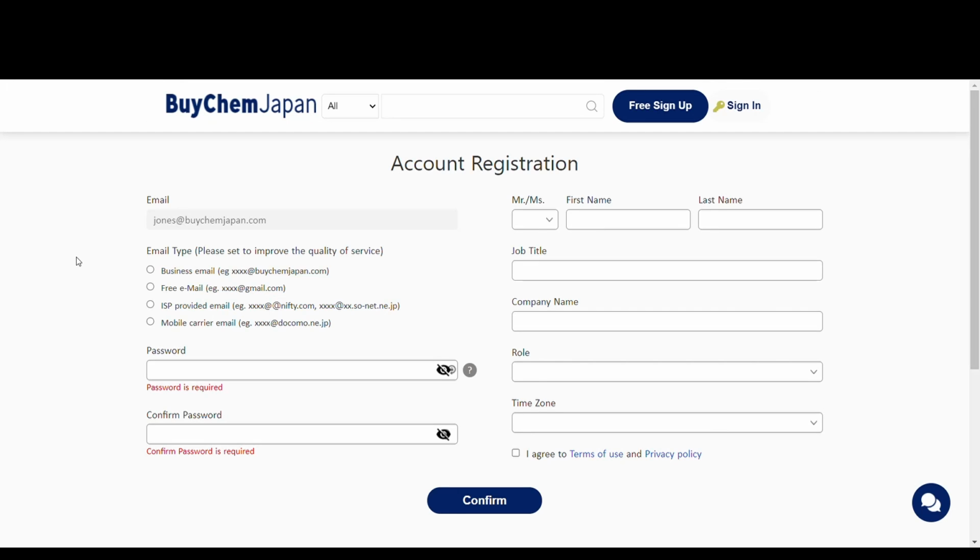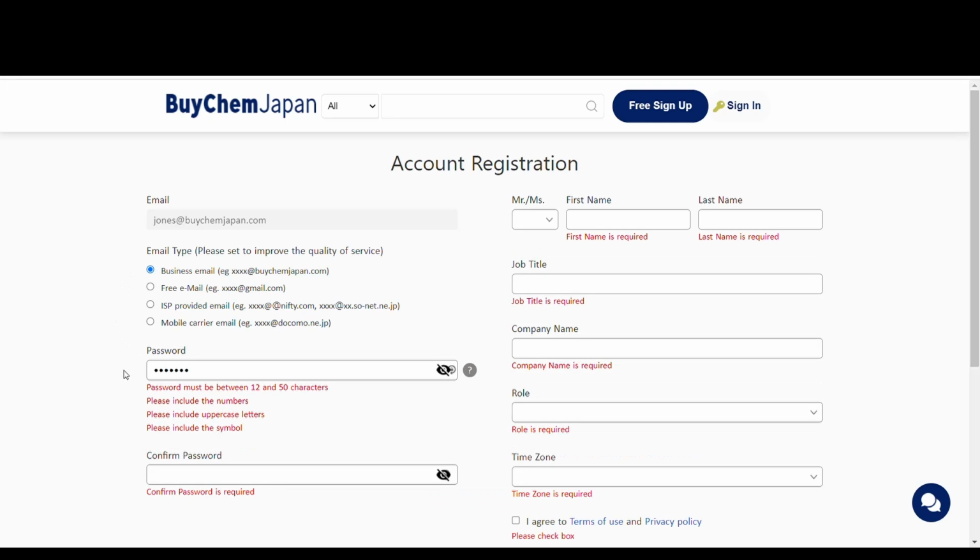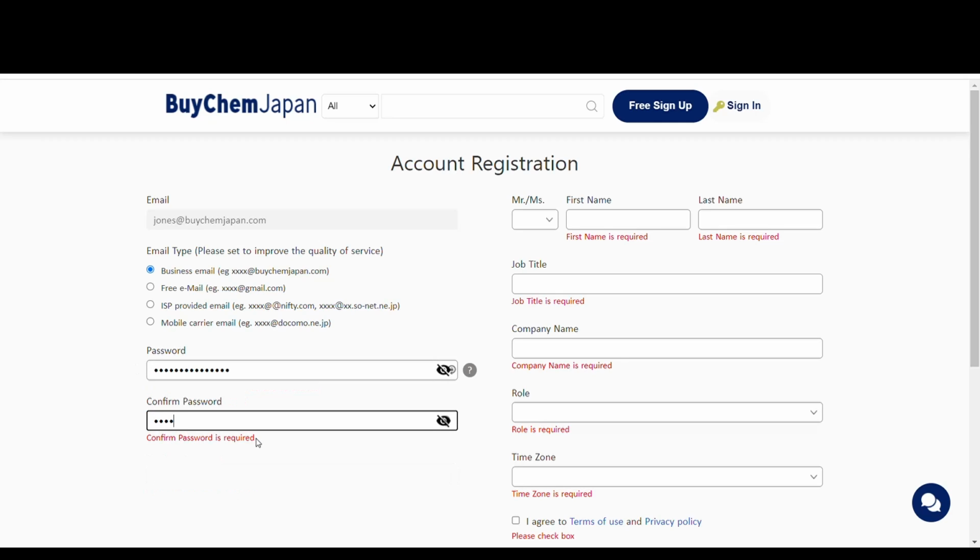You're now through to the account registration page, where you need to confirm a few additional pieces of information. Firstly, you need to enter the type of email address from a list of 4 types. We entered a business email address in our example, so let's select that box. Then, you need to set your password. For our website, your password must be 12 characters or more and include uppercase and lowercase letters and numeric symbols. If these terms aren't met, you will be asked to re-enter the password.